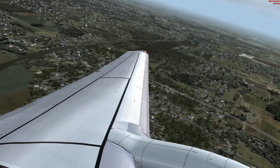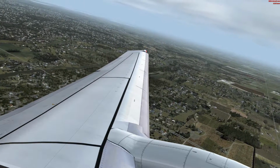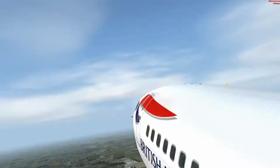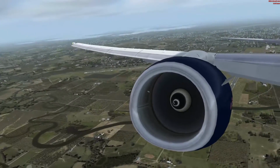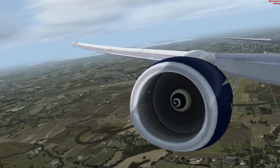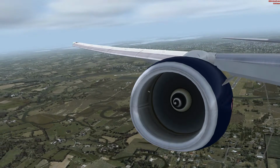Just a great thing. Oh, look at that view. Oh, would you look at that? Look at that awesome view. There we go. Looks like a great view from up here. Flaps can go up. We're passing our speed.